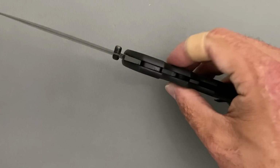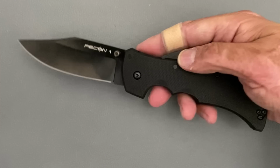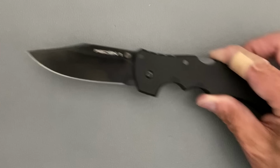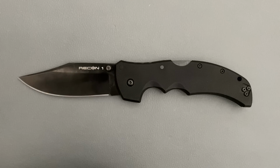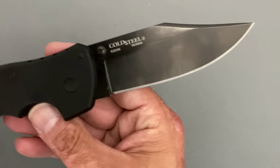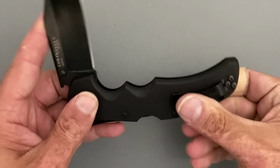Fairly lightweight, being that there's no liners in this, just this thick G10, which is very, very strong. This would make a great hunting knife with that clip point blade shape. And of course, that spear point is going to be good in just about any scenario. But if somebody says they're looking for a super strong lock and they want a 4-inch blade or a bigger blade, Recon 1, this one, I mean, it comes in right at $100. I think that's an excellent bang for the buck. You get S35VN steel. There you go. 4-inch blade, G10 scales, very comfortable, ergonomic, and you can beat on these things, you know.